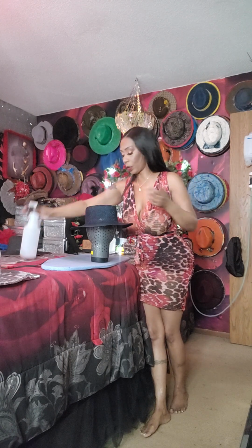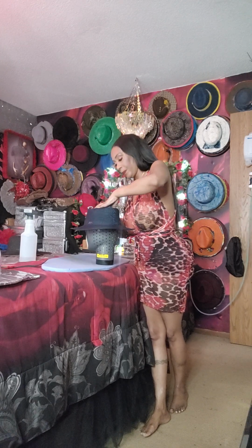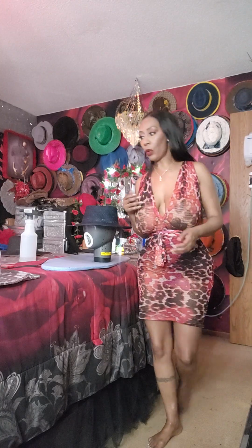And this is just regular water, and I'm using a professional hat steamer. If you don't have a professional hat steamer, use a steam iron and go from there. So, okay, we're going to let these dry in that mold and then we'll go from there.